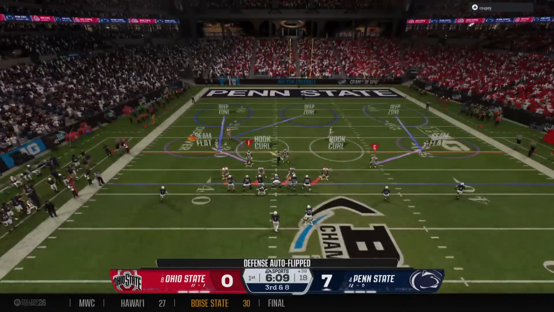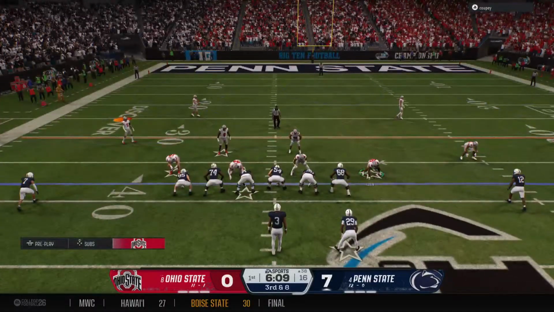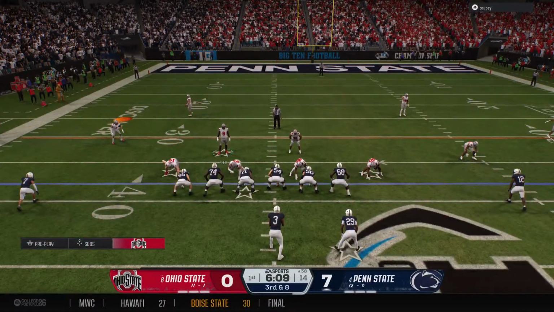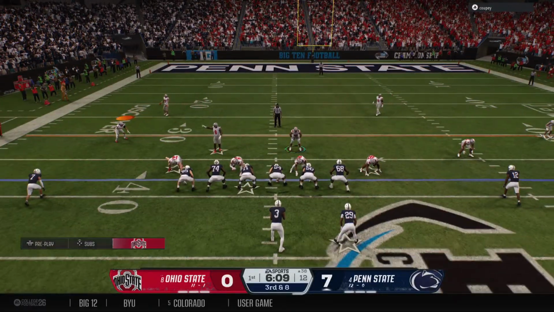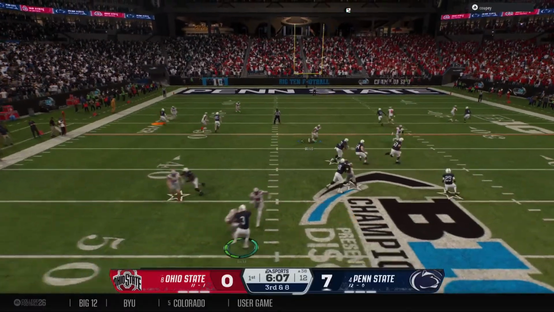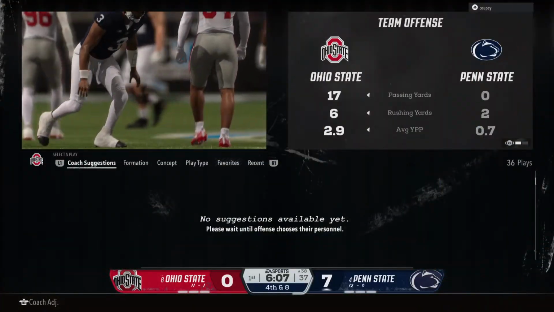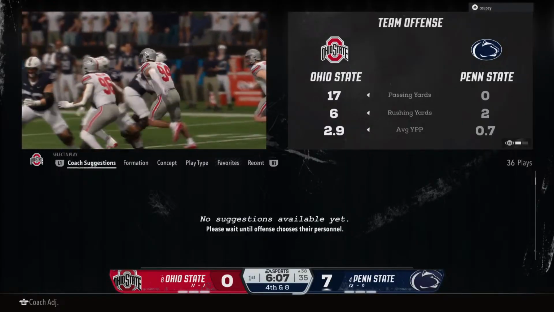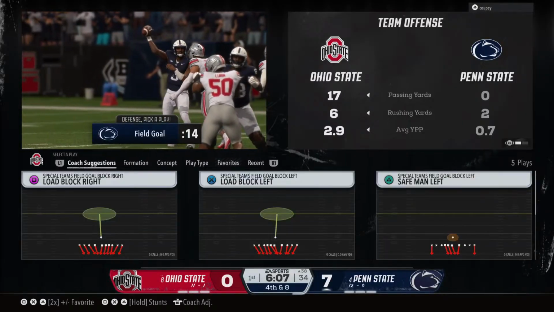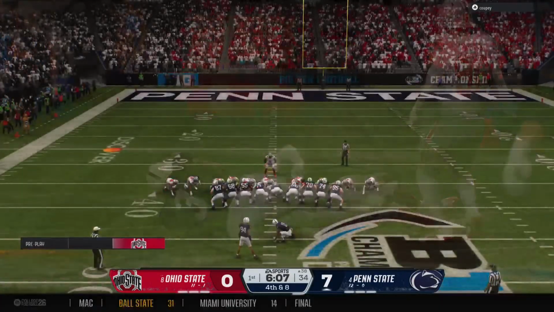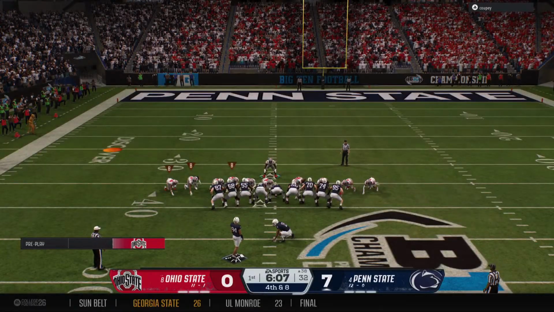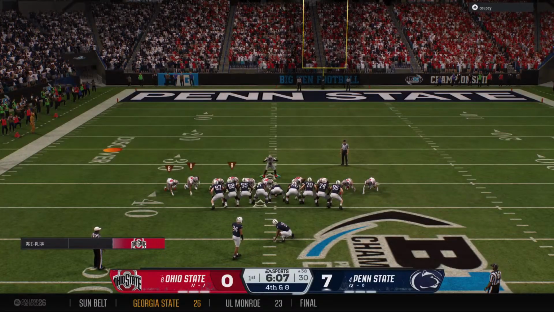Backed up here, trying to make something happen on 3rd and long. Dropping back, we're going to throw for the first down. He releases it, and the pass is incomplete. The quarterback did all he could here to wait until the last possible moment, but he waits just a hair too long, which allows the defense to actually hit him as he throws the ball.